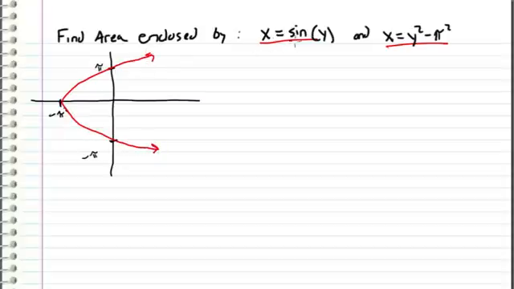Now let's look at x equals sine of y. This is just going to be a normal sinusoid except instead of being oriented along the x-axis, it's going to be oriented along the y-axis. For sine of y we know that this function starts at zero and has zeros at every multiple of pi.